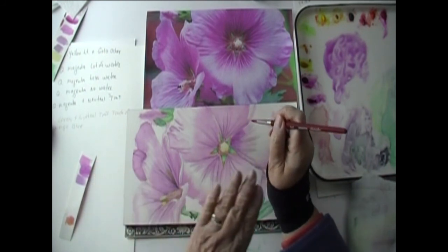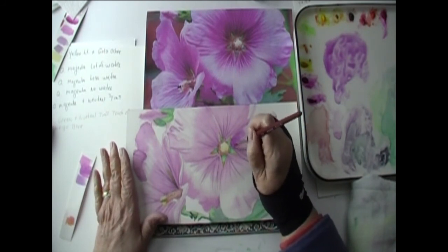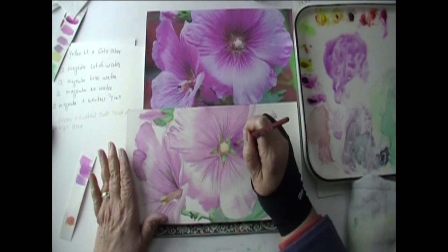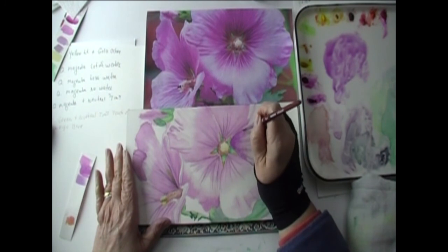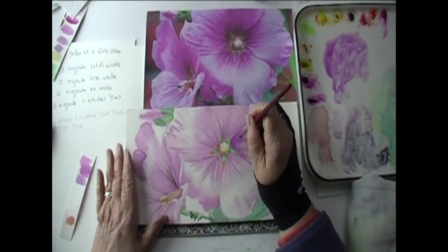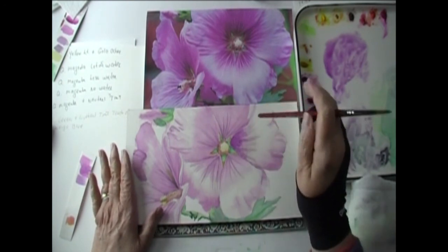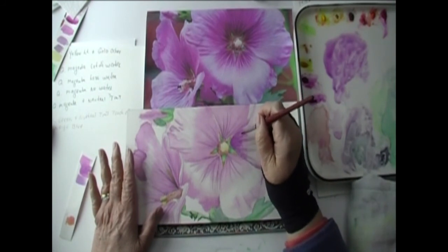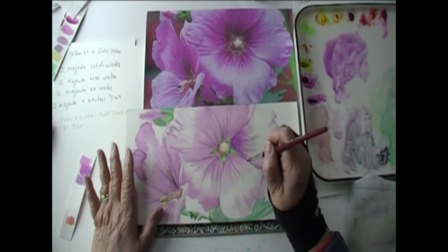And this dark will make this petal set in underneath the center, which is exactly what we're trying to accomplish here. Definitely want this center area to be fairly dark. As it comes out, it can lighten. And then if we have to go back in and do our dark streaks again, we will. And it looks like we might have to. And that's okay. We want to make sure this folds down and creates that depth that we're looking for.